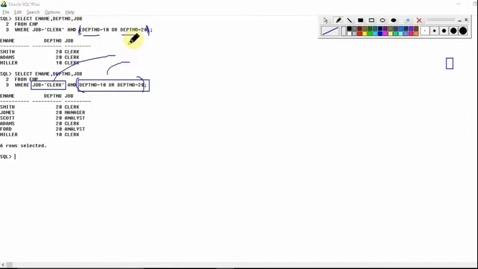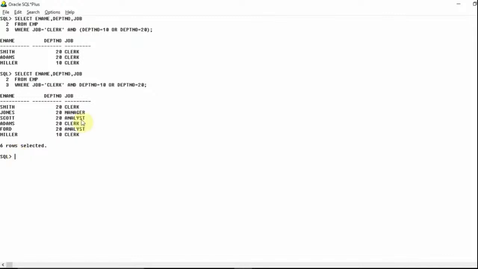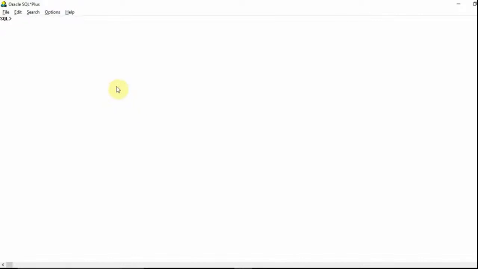If there is a mix of AND and OR operators, then you have to use brackets for the fields which have the same variable. Like in this one, department number and department number are the same criteria, so I need to use brackets over here. That's why I have written two queries, guys. The first one is right and the second one is wrong. Normally people go for the second one, but please, after seeing this video, don't go for the second one. Make sure that you put brackets for these things. Got it, guys? Yes. I will write clear SCR and clear the screen.